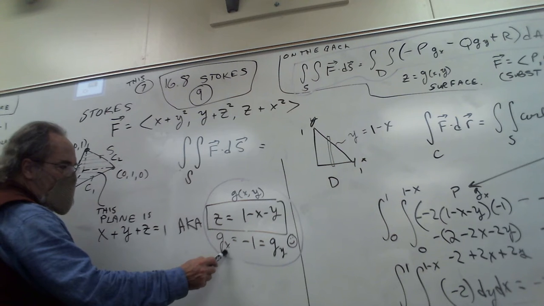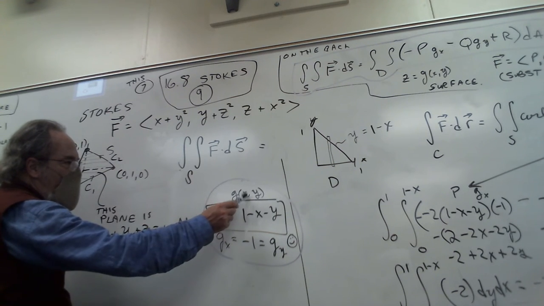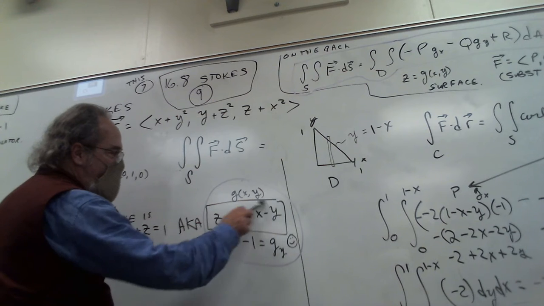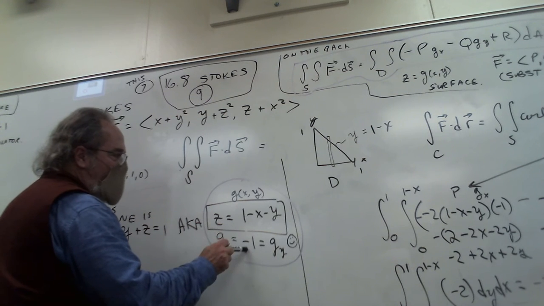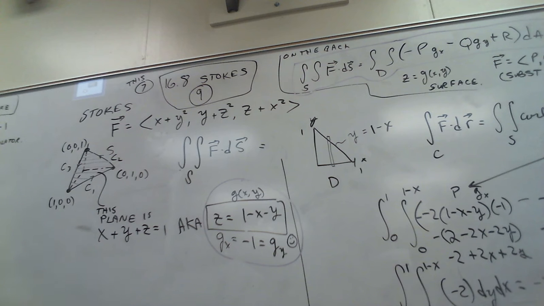The partial derivative with respect to x is -1. So we're thinking of this as g of x, y. That's the book notation, every book calls it g. And anyway, this guy here is a function of x and y. So we get a -1 for each partial derivative. We're going to use those later. All right, so let's give this a try.